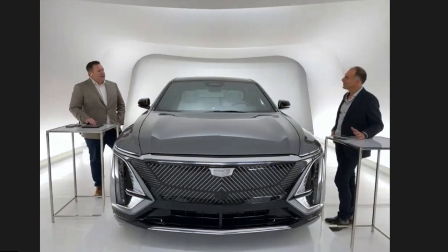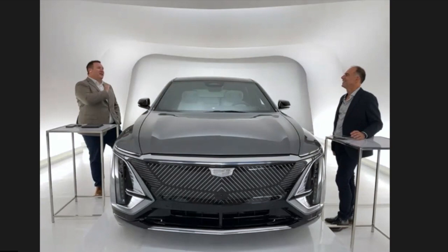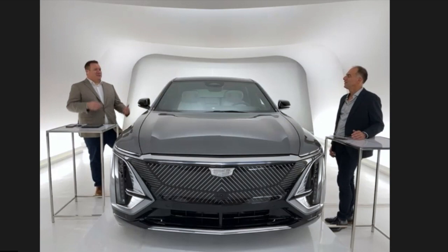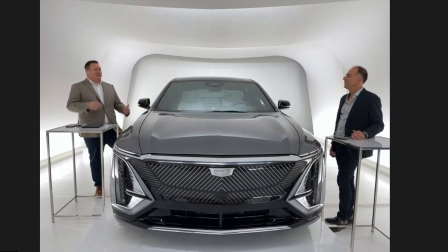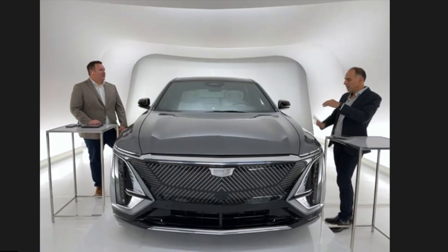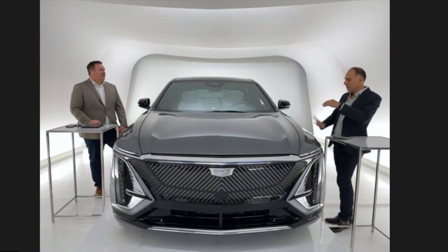I really like this question from Linda Trombe: Is there a frunk under the hood? There is not. There is an underfloor cargo compartment in the back of the vehicle — under the load floor there's a pretty significant area tucked away for extra cargo storage, large enough to probably fit a couple of carry-ons. It was a trade-off of space and design. So where you've got the regular loading bay, you've got a hatch that comes up, and where an exhaust manifold might have taken up space underneath, you don't have that anymore.